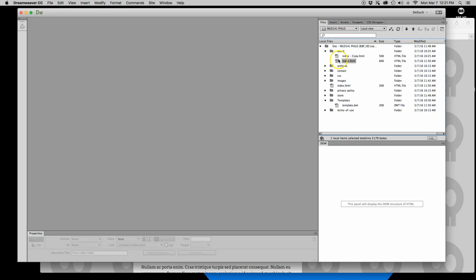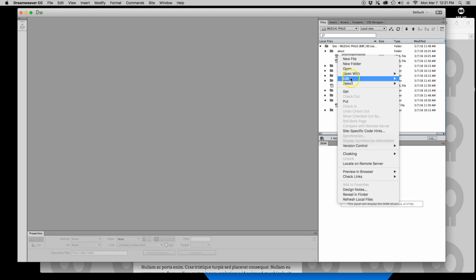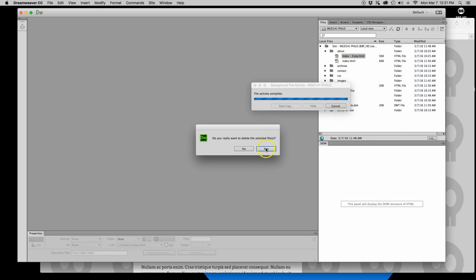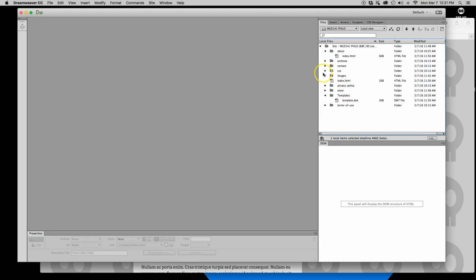By the way, while we're here, notice how we had created this old copy just in case. Well, we don't need that anymore. So if you want to delete it, you can highlight it, right click it, edit, delete. And then that gets rid of your page. It'll always say, "You sure?" You just hit yes. Now if you add any links to that page, it would give you another warning saying, do you want to update these links? And then you'd have to go and fix that. But since we didn't have any links to that old page, backup page, there isn't an issue with that.